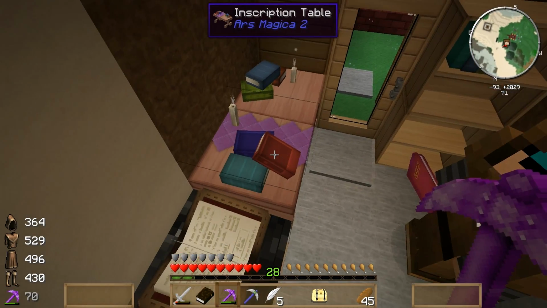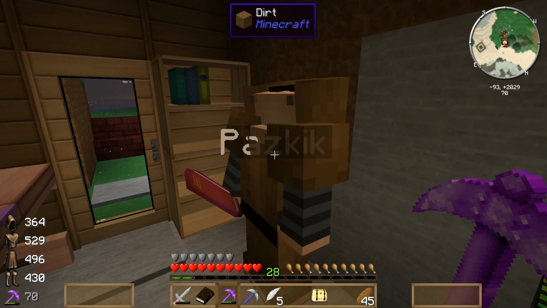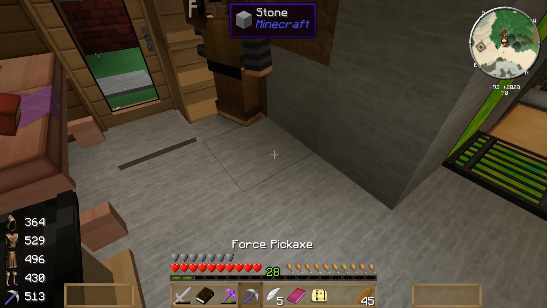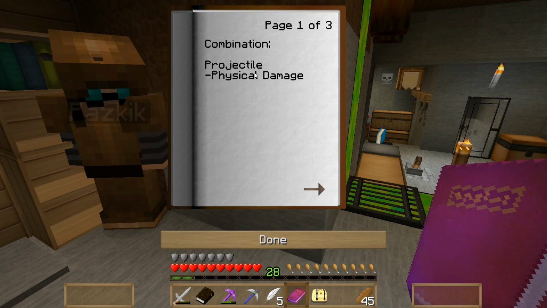And yeah, you put the book in, and you pull it out, and now, may I look at it? May I show it to my audience? Oh yeah, here you go. It's on the ground. So, it's called the Pazkik. Oh, that's a cool name. And if I right-click it, I can read the spell. And it's got projectile damage. Projectile physical damage is the actual makeup of the spell. So that's only two symbols.